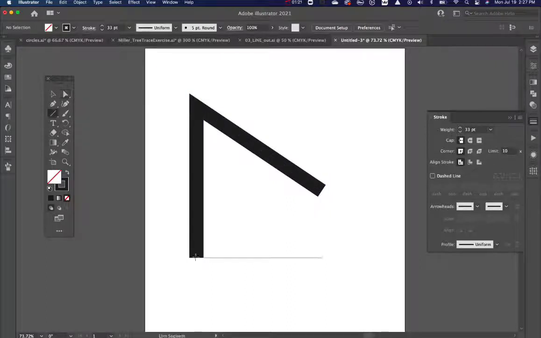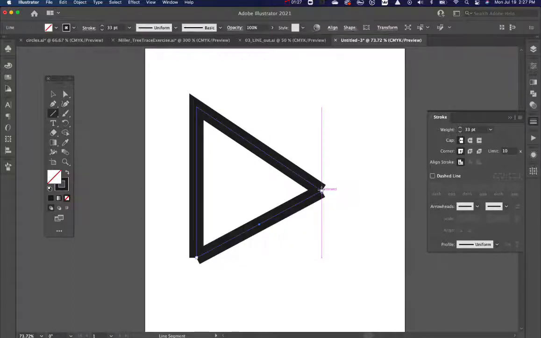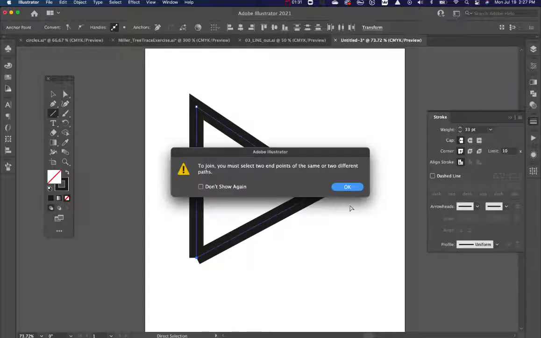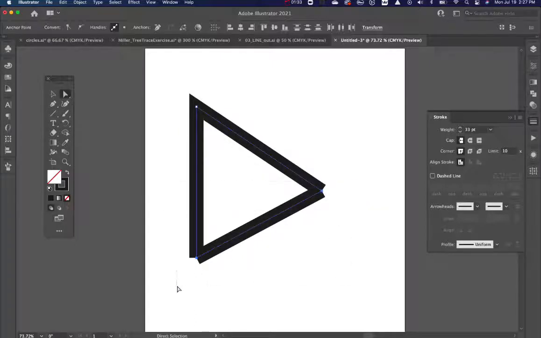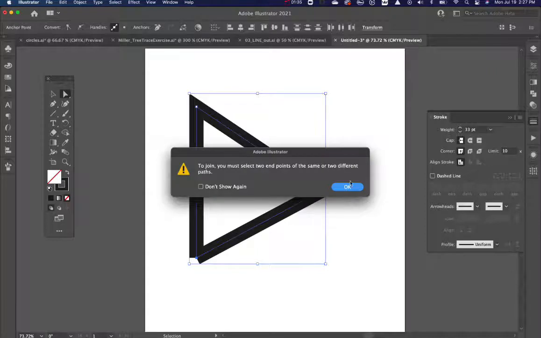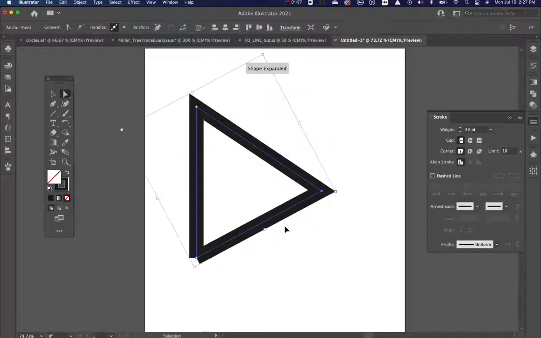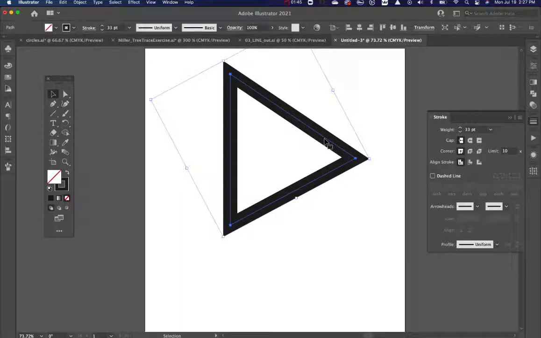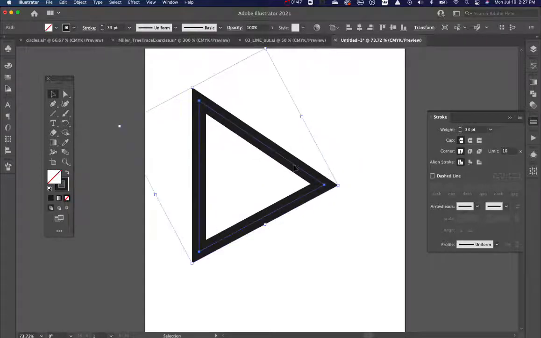And I could do the same thing if, let's line these up. Right, it's going to tell me there it is. Let's select those. Command J. Ooh, I got to do them separately. That's right. There we go. I can't do more than two things at a time. But now you can see I've joined them up, and now it's all one shape as if I just drew a triangle, which is a pretty nice function.